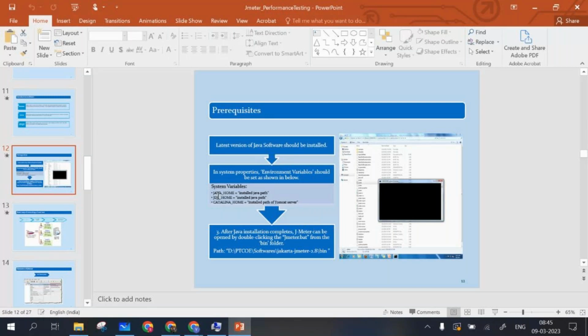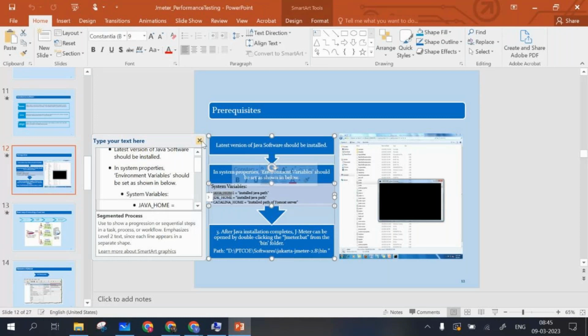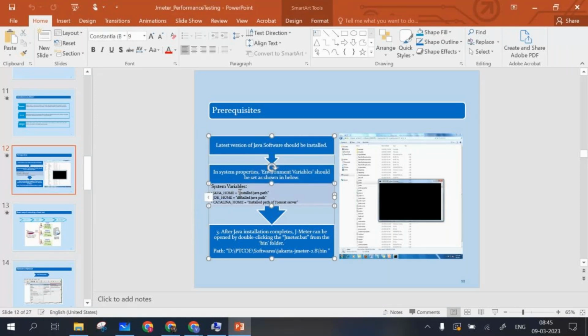Basically you need to add a system variable Java home with the name and the path, the Java path. Even for JDK, if you have it separately, you can do JDK home and Java path. But this one is not required when you're doing Windows 10, because it's automatically taken. So this environment variable is not required, but in case it's not being taken, you can add this.